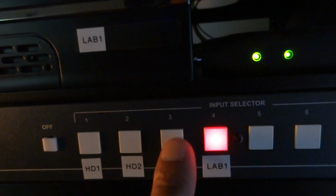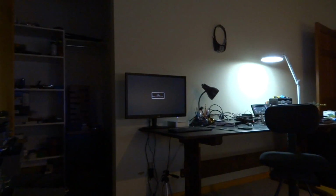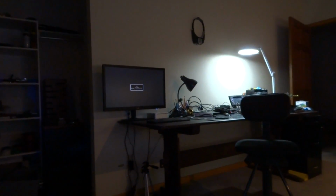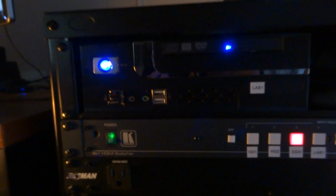But if I want to go over to the main ESXi build, we'll notice that over here on the monitor, it's doing the switching. I'm wondering if I might need to wake it up by plugging in a USB keyboard and mouse into it. So at the moment you can see that I have the Logitech keyboard mouse adapter in this new machine that we've built. But the nice part about it is I just take this little USB adapter and then move it over to the hub to pass through keyboard and mouse to Raspberry Pi devices, or I could plug it into basically any of the machines.